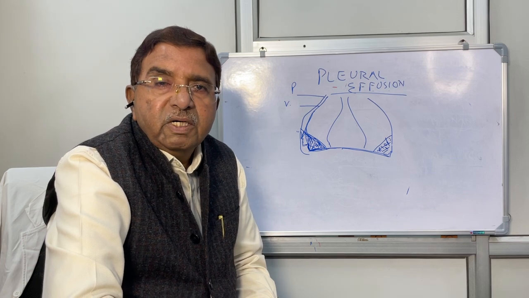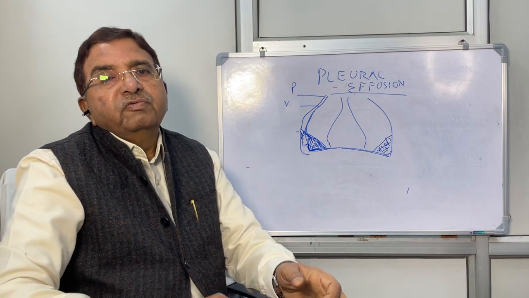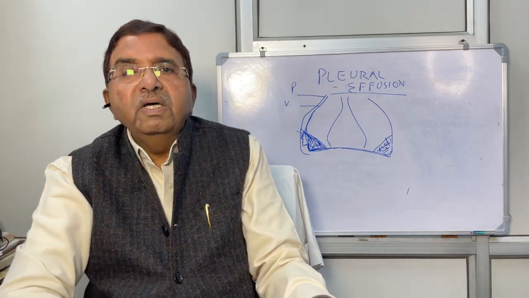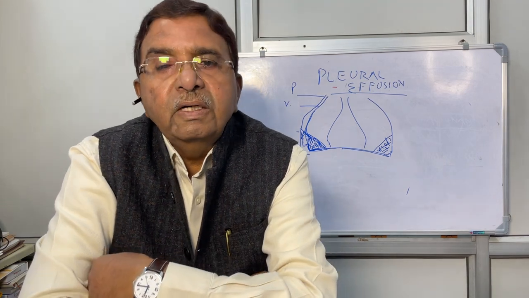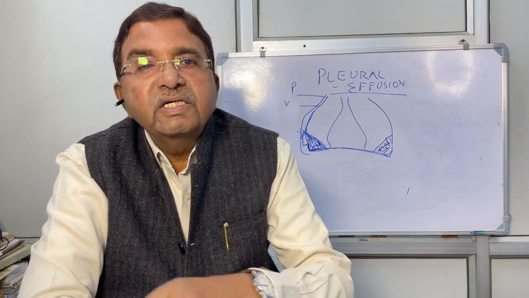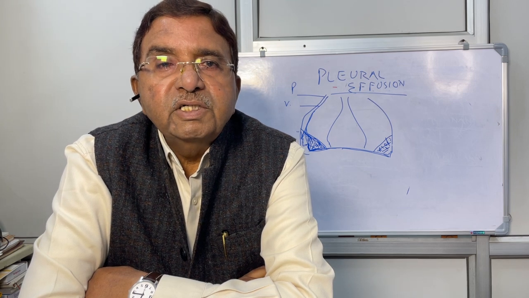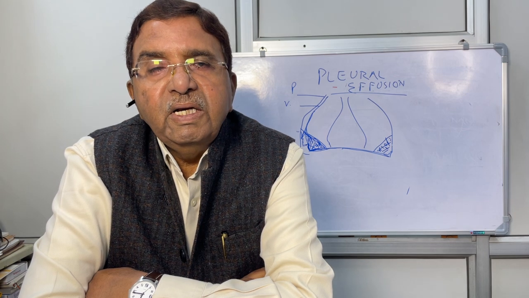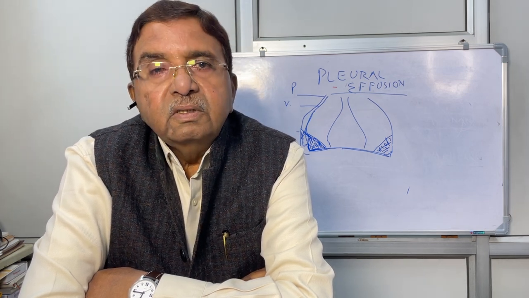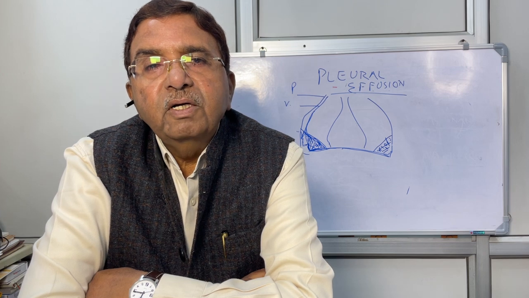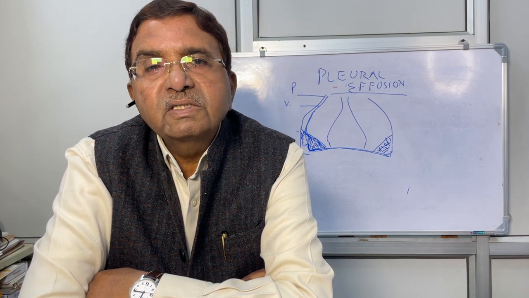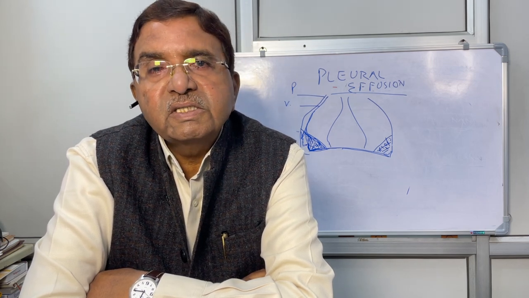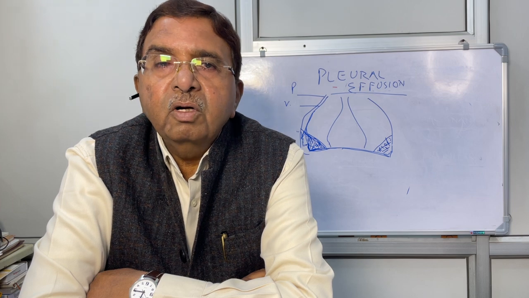Then certain uncommon conditions also cause pleural effusion, like sarcoidosis, uremia, certain drugs like nitrofurantoin, etc., and post-irradiation given to patients who have malignancy. So all these conditions may lead to pleural effusion. Clinical features will depend upon the site of the pleural effusion. That means on the lower side, if it is a localized pleural effusion, or a massive pleural effusion on the same side, or bilateral pleural effusion.